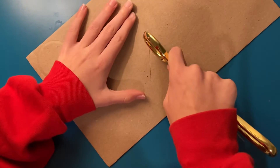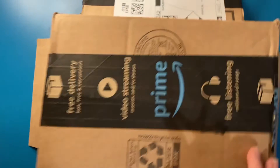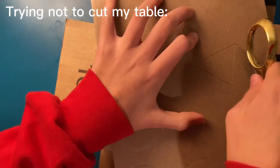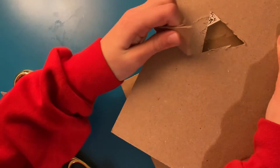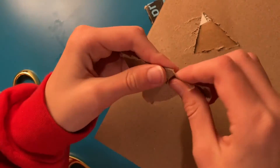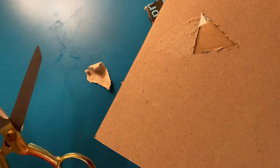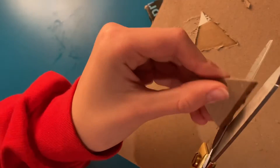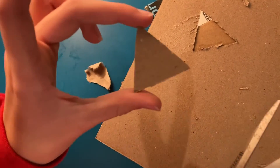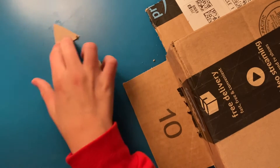I only got scissors — I don't have a box cutter or anything, so it's gonna be kind of hard. Wait, I'm gonna cut the table. I'll probably rip that off. Maybe if I just cut the edges it would look pretty nice. There we go, that looks decent — get that out of here, keep that there, keep that there, we'll put it right there.